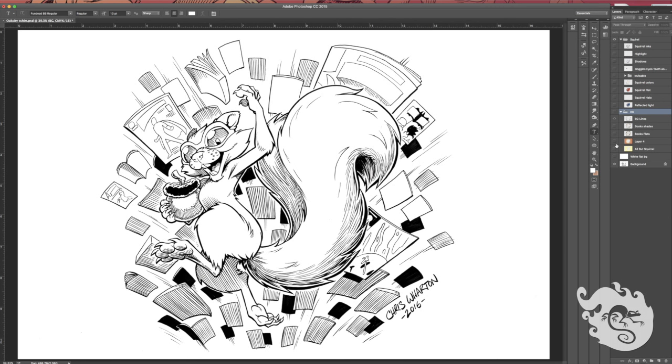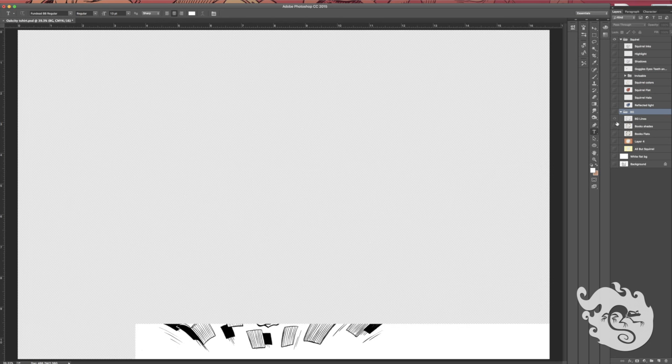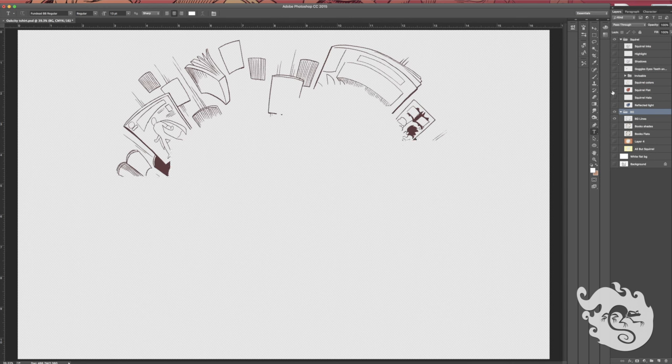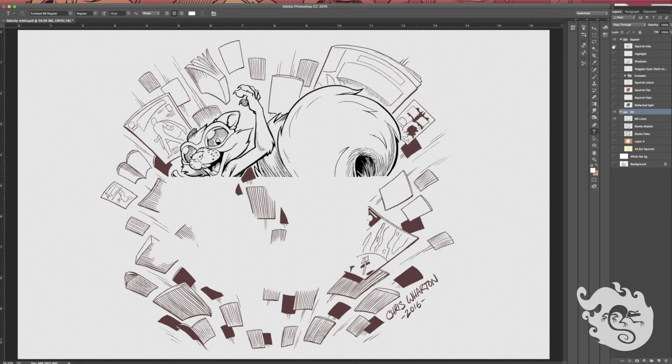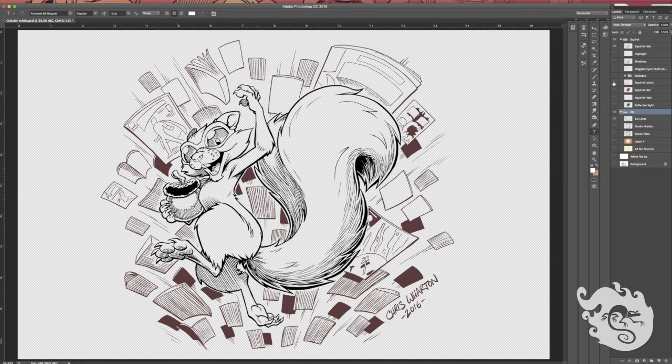Guys, for this video, I actually wanted to show you a breakdown of how I use layers in Photoshop. Now, when my image is first scanned in, it is a background image, but I usually take that drawing and break it down into its own multiply layer, so it's got just the black from the inks, and just the white on another layer as a background layer.